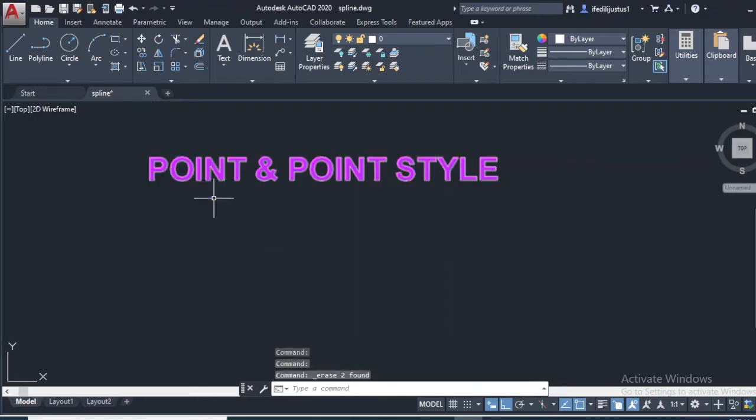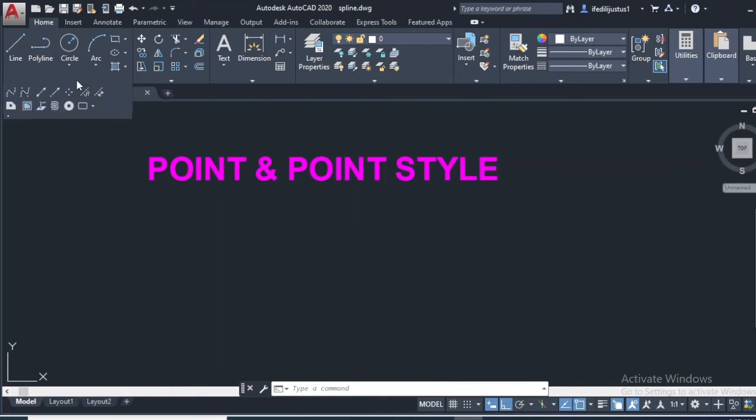Maybe you have multiple points to create and you want to do that at once without turning the point command on or off. For you to do that, you come to the draw panel here and click this symbol pointing down. There you see what we call the multiple points.